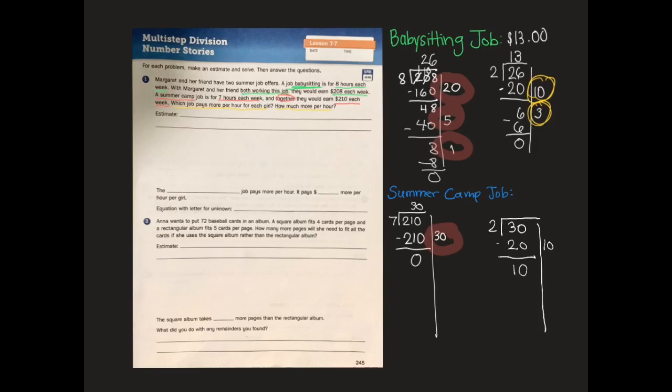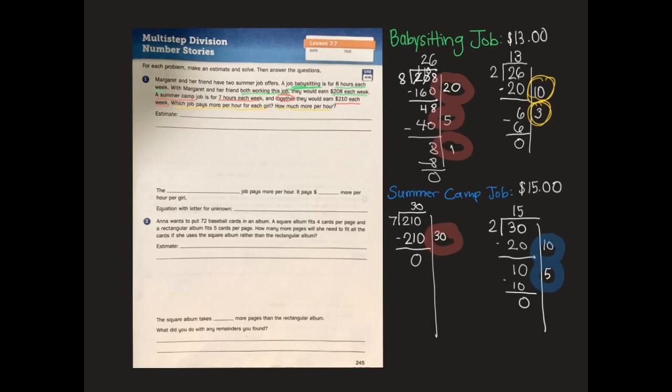All right, what times 2 gives you 10? Oh, I know that off the top of my head. 5. 2 times 5 equals 10. Now I can minus. I'm done with that part. All I have left to do now is to add these numbers up over here, and that gives me 15. Whew, great. Now I know with all that dividing, all those steps, I know that the summer camp job, one girl will earn $15 per hour. Yay! Am I done?